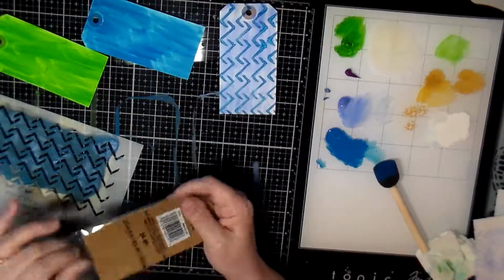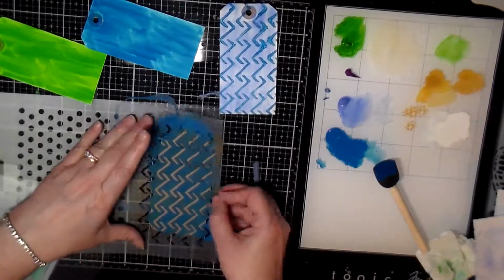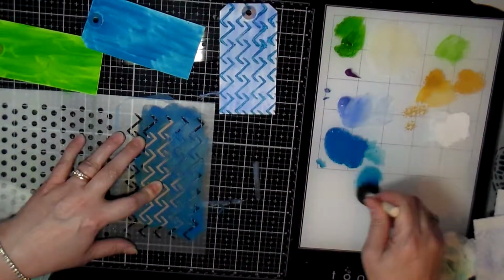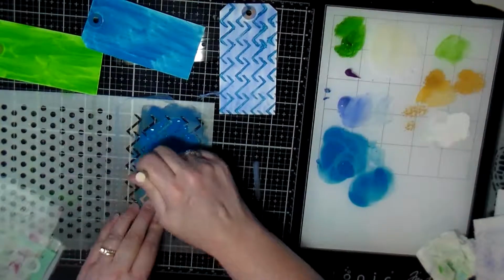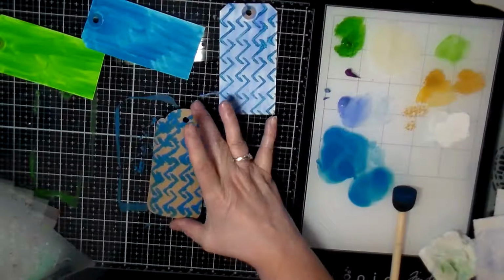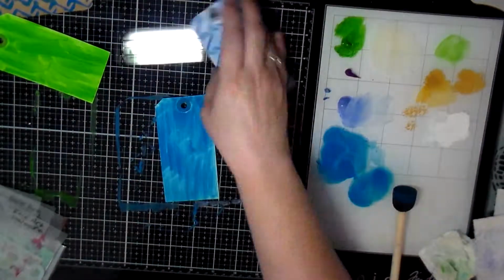And I still got more paint, so I pulled out some craft tags and I thought, oh okay, I can use up more of this on the craft tags. And here I got a little bit too watery, so you'll see it kind of smudged underneath and made a bit of a mess with that one.